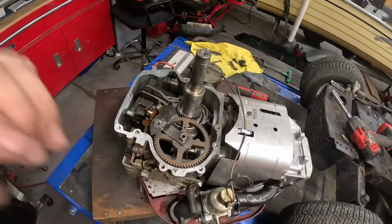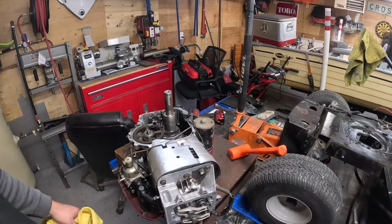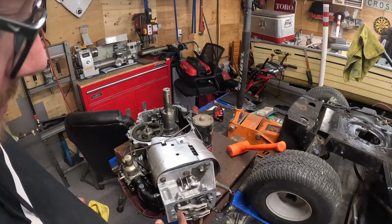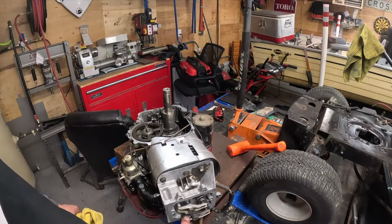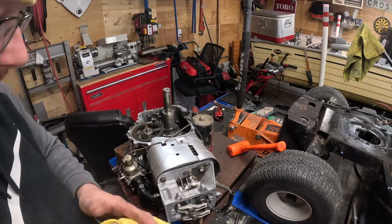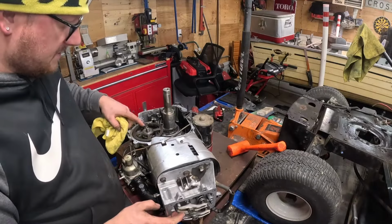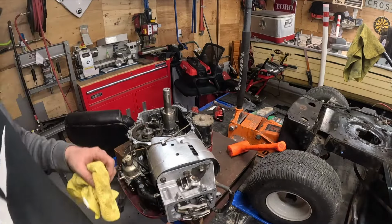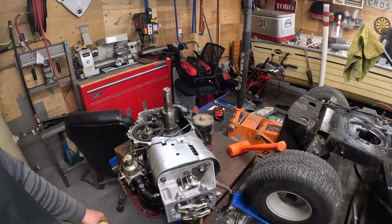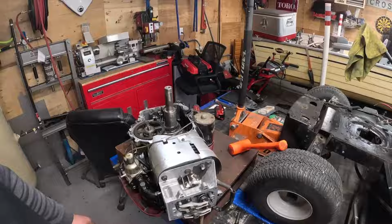Okay, put the gasket on. I got to add something to this video I forgot. Make sure you pull your valve cover. I forgot to show you guys, so your push rods don't drop off your rocker arms. Oops, that was something very important you need to do, because it takes just a hair of movement when you get that cam out and these will fall off. They're easy to put back on. Make sure your little buttons are on back there. I need to add that in there.